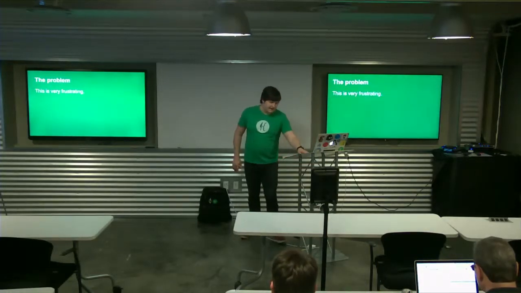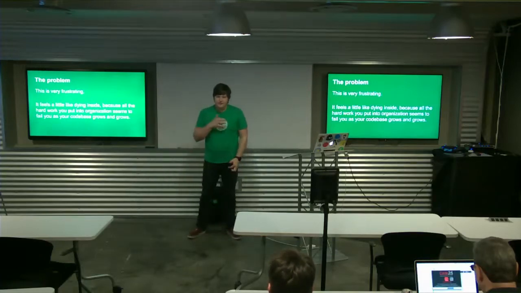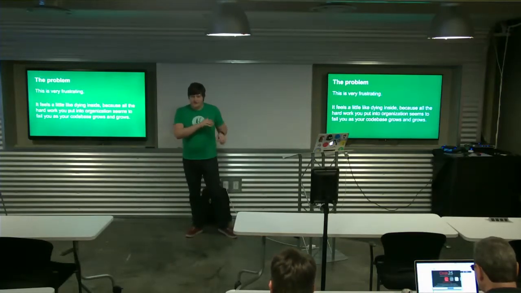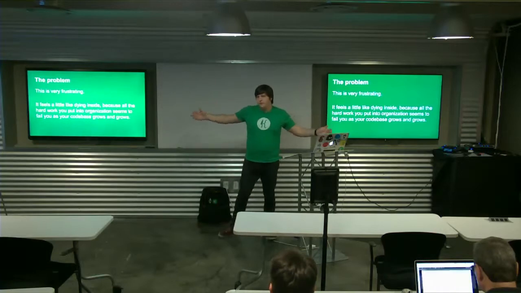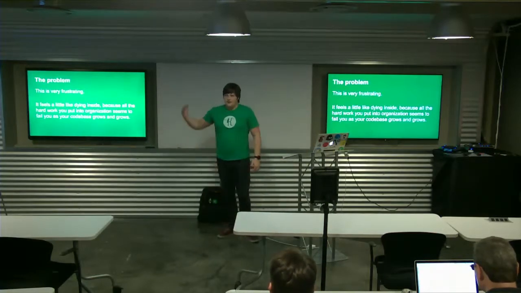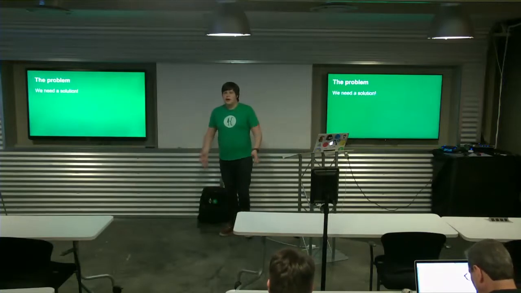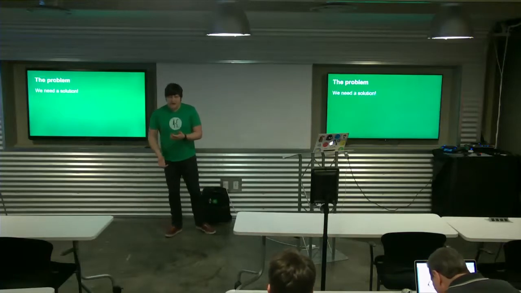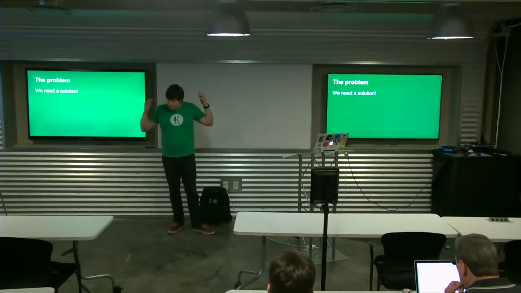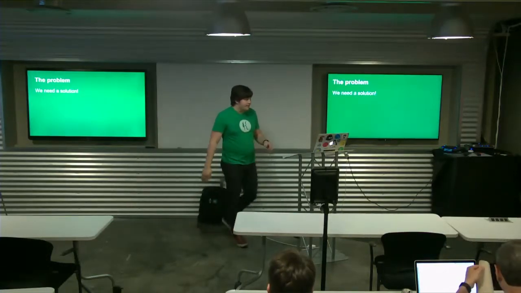And this is really frustrating. It feels like dying inside a little bit because all the hard work that you put into this thing that's supposed to turn the objects and collections of those objects into nice, beautiful arrays of data, all that code base just grows and grows and morphs into this big giant. It's kind of like a dinosaur, and eventually it eats you, or at least your time. We are all time. And so we need a solution to this problem. We need something that will allow us to easily express these formatting patterns and reuse them without having to do a crap ton of legwork just to facilitate this mechanism.